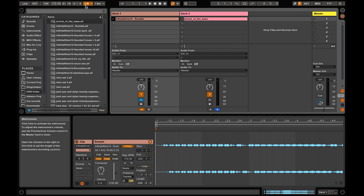I'm going to put my headphones on. Oh, it's on cue mode, I think. Yes, it's on cue mode. I'm going to put my headphones on, turn the cue volume down a bit. Okay, I'm going to play this track, and I'm going to see if it's in the tempo.